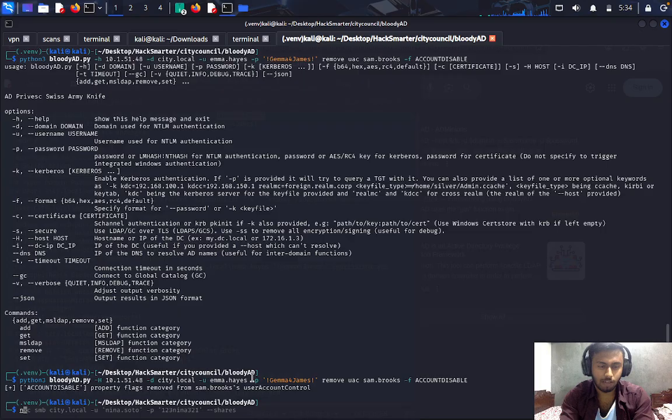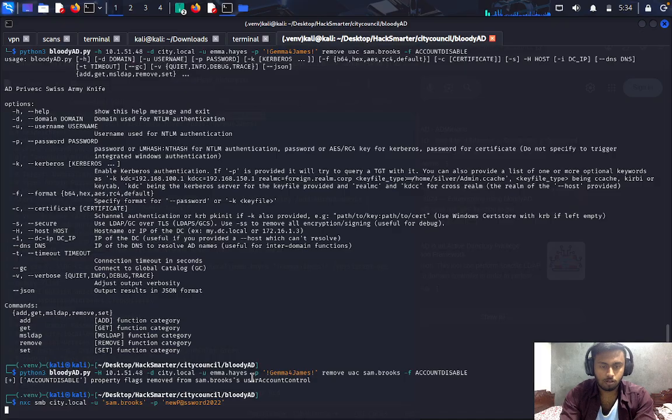Let's just confirm if this is working. City.local, and the user is sam.brooks, and the password here is newpass2022, I believe. I think it should work now.